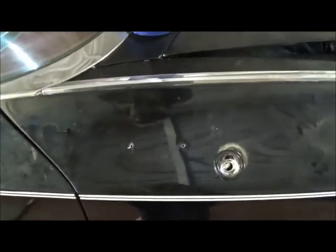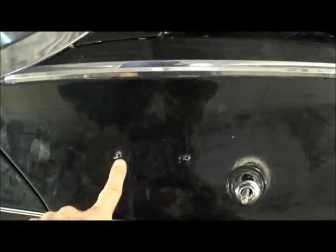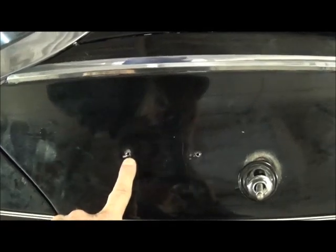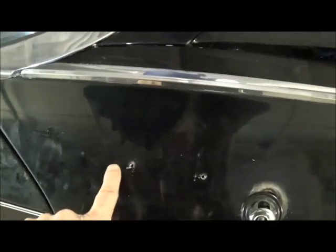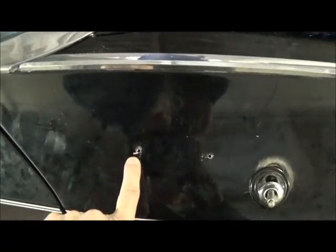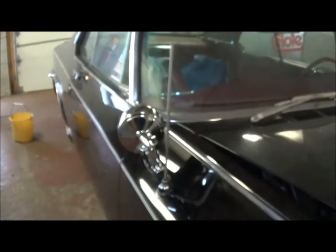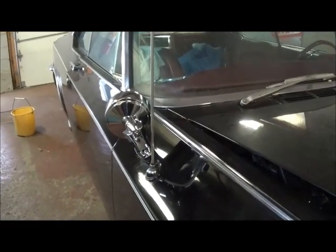The next time I do this, I will drill this hole first — because this one's on an angle — and then the other one will be much easier. Do this one first, then you'll have no trouble. This one is just a straight perpendicular hole. And there you have it — passenger side mirror installed.